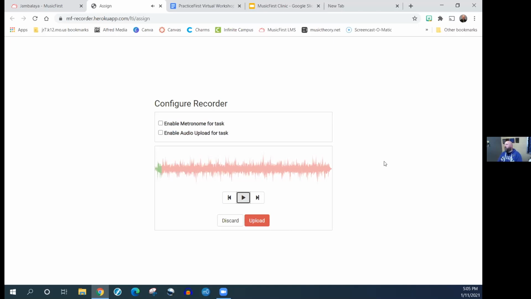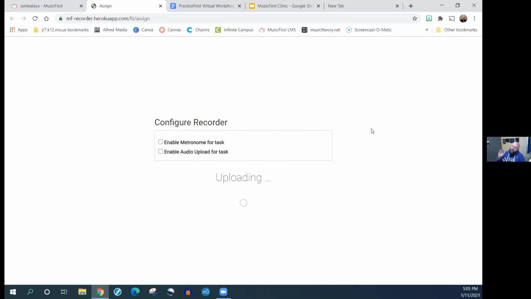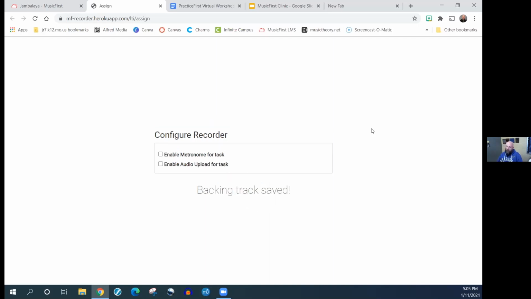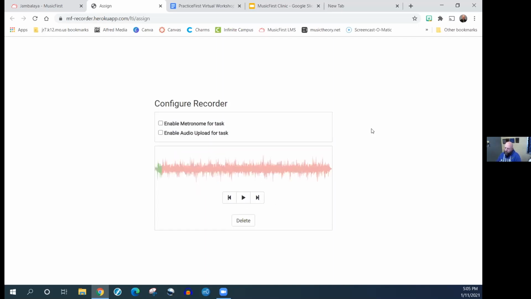So that file was created with iReal Pro, which is a great app for iPhones and iPads. I don't know if it's on the other platforms or not, but I'll commonly put together chord changes. It's just like Band in the Box, only I think it's a little bit more sophisticated. And I'll export that audio file, and then I can upload it here. And then once I upload it, when the students log into their assignment, they'll click on this, and they will hear the clicks, because the clicks come from that iReal Pro, like you just heard.